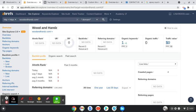The other areas of focus we look at on here are backlinks and referring domains. So a backlink is a link from one website to another, and a referring domain is very similar, but a referring domain is more high power and highly credible websites that link back to yours. And why it's important to have these two is both of these numbers go up to 100 as well.